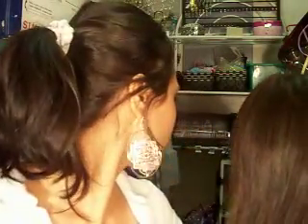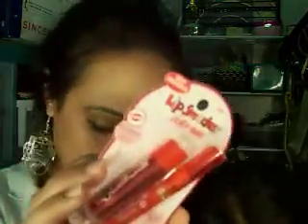I got a bunch of scrapbooking stuff for a swap that I'm going to be doing. Then I got the Lassie Legs - it's supposed to be like the buffer thing that you see. Again, I don't know if it works, I will let you know. I got some of these brushes, I got two of them. I also got some Lip Smackers and some Sweet Seduction Lip Glosses.